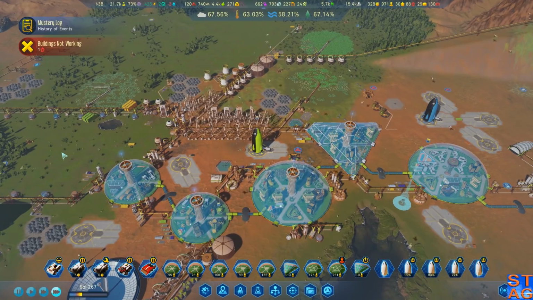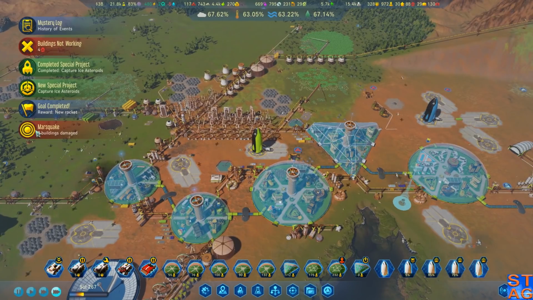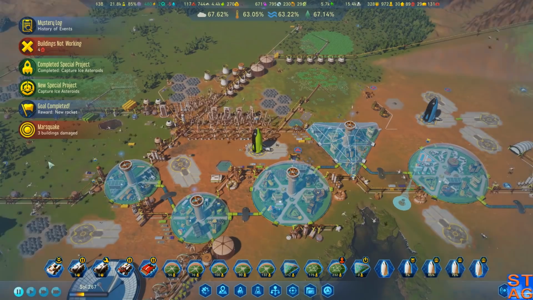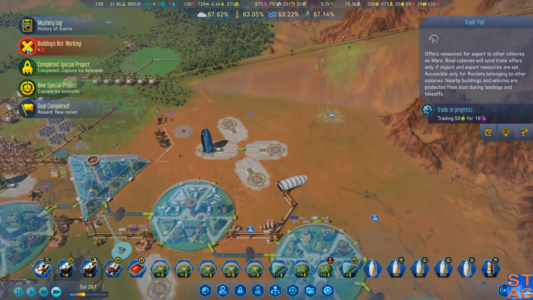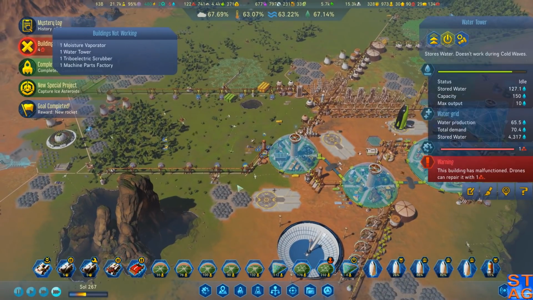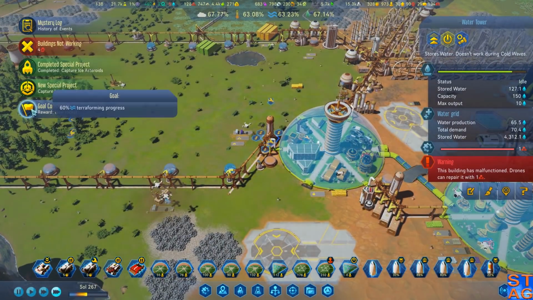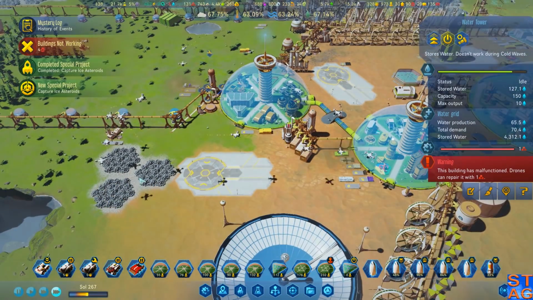And just to see how far the show has evolved. So again, oh, we had a Mars quake. Cool. Can I see the buildings that were damaged? Okay, that was actually the Mars quake, right here. Research very complete. Cool. Martian festival's done. Oh, 60% water terraforming process. We got a new rocket. Hell yes.